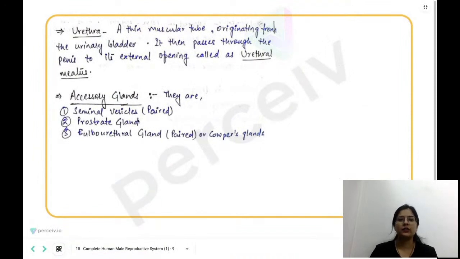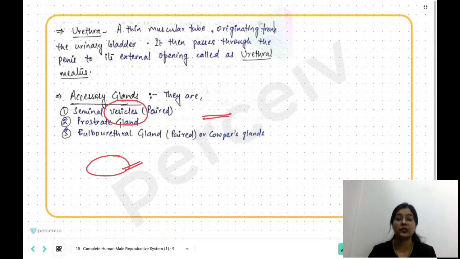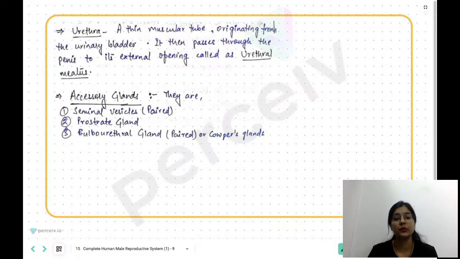All right. Now, urethra, it's a kind of a thin muscular tube, जो कि मैंने आपको already show किया था. It is directly in connection with that of the urinary bladder. इसका origination जो होता है urethra का, वो urinary bladder से हो रहा था, जो मैंने आपको model में show किया. And then it ultimately leads to penis. पेनिस से होते हुए urethra, और इसका जो external opening हो जाएगा, जो एकदम end वाला opening, that is called as urethral meatus.